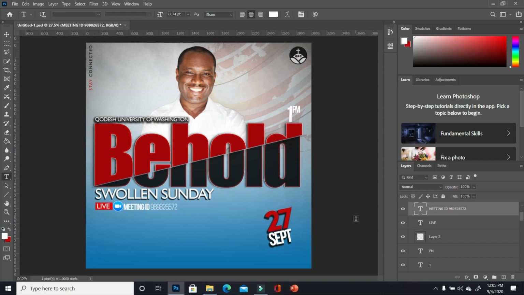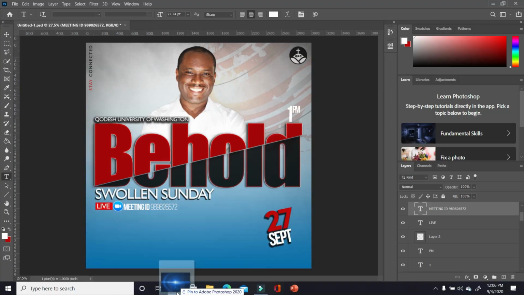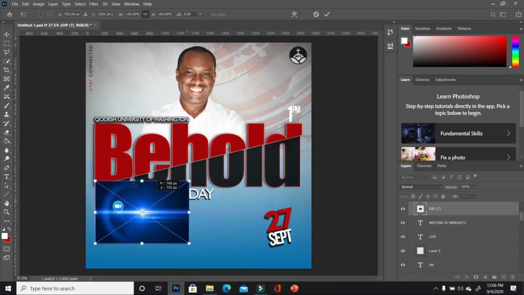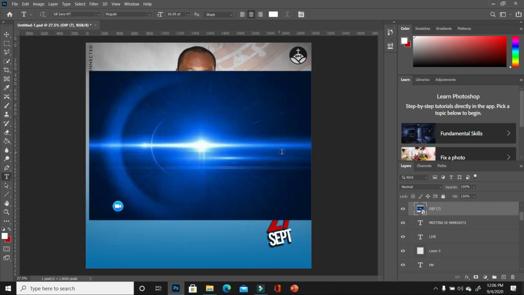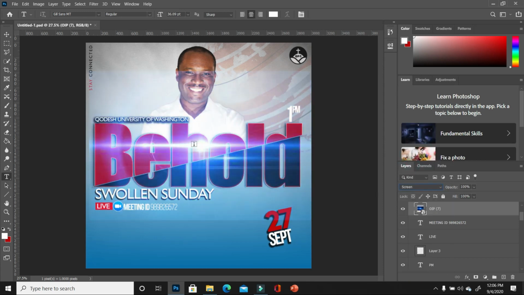From here, what you want to do is go back to your folder and we want to drag in this element, okay? So once we drag in this element, we want to scale it, and I'm going to change the blend mode to screen, and notice that the screen will hide the black.